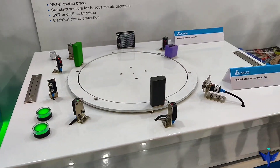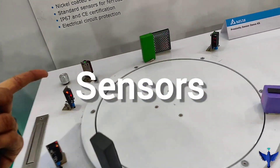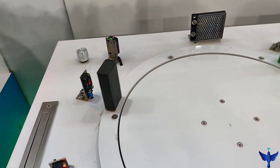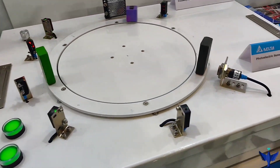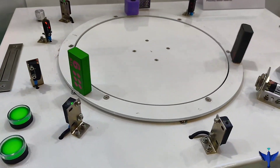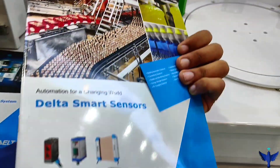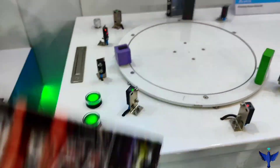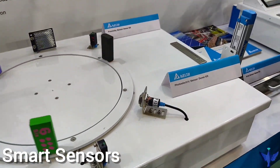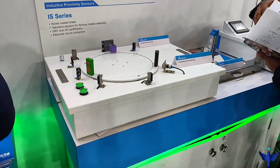The main part that always fascinates me are the sensors. Delta also deals in different types of sensors — photoelectric sensors and inductive sensors. The best part about Delta is that they also design customized solutions depending upon the application. Many applications cannot be solved by a single sensor, so they have a special type of smart sensor series to deal with special application types.